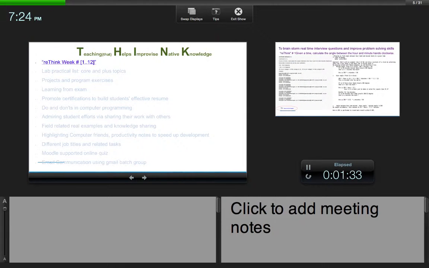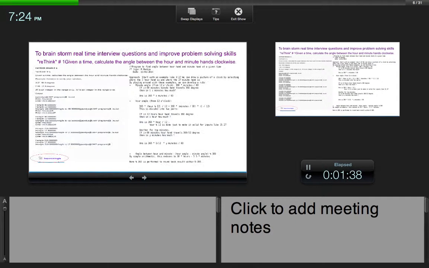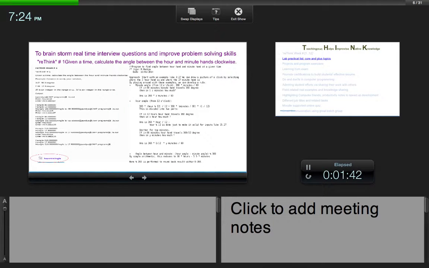Let's see in detail. Our semester spans 12 weeks. We thought of giving students different problem-solving statements week by week. We named it Rethink, and every week faculty will provide the Rethink problem statements, and the week after, the solution and its discussion. We believe that problem-solving skills are a very important part, and we took help from careercup.com and its author's book to identify different problem statements and of course the solutions to discuss.